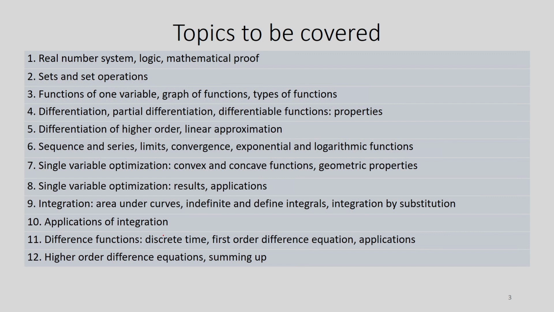Number 8 is single variable optimization, the same topic, but now we are going to talk about the results, right, and the applications. Application is very important. We are going to talk a lot about the applications in economics of these various topics. Some of the topics you may have encountered as a student of mathematics who had mathematics in your plus 2. Some of these things might be familiar, but you may not have encountered how these techniques are used in economics. So, that is how the applications are very important.